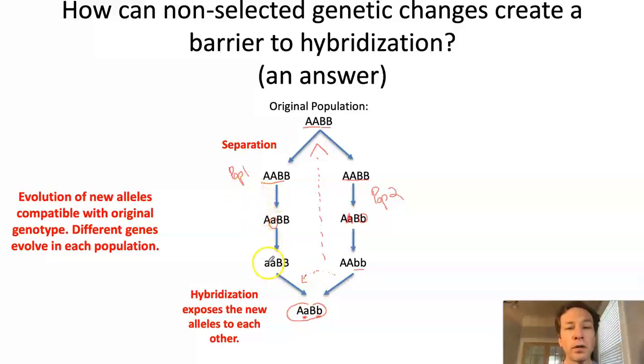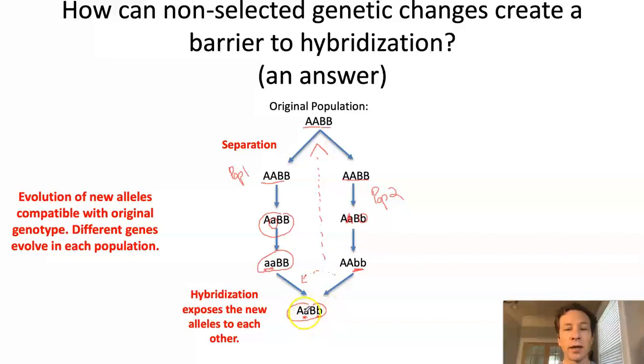Now, allele little a does fine with allele big B, right? We have got plants here that have both, and we even have plants here that have both, where little a is being expressed because it's a double homozygote. So there's no incompatibility between little a and big B. Conversely, over here in population 2, we have the allele little b, the recessive one, being expressed. It does fine with allele big A. So no problems with this genetic combination.